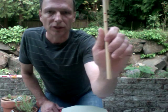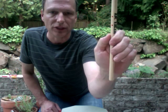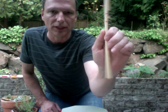I actually found that by bending my thumb just slightly toward the stick, I was using more of the tip of my thumb versus the whole pad. Then there's less flesh touching the stick, less friction, a little bit more ease and rotation.